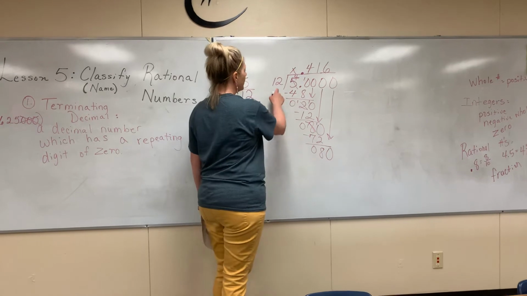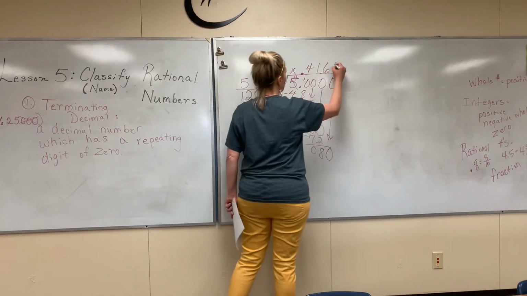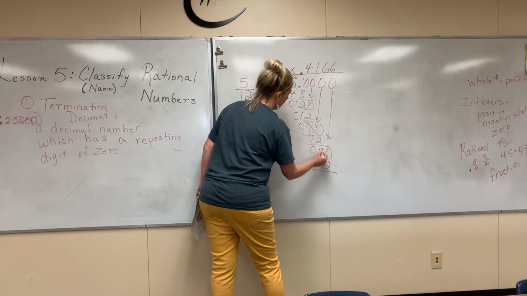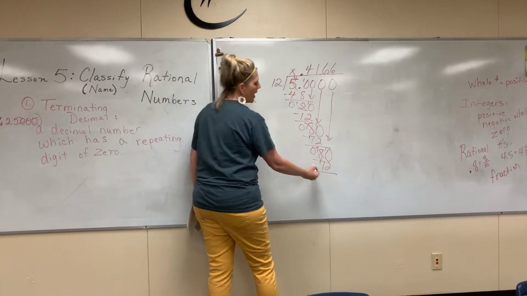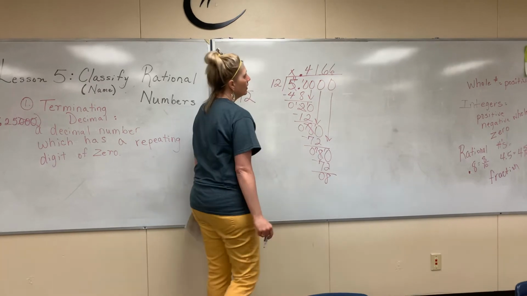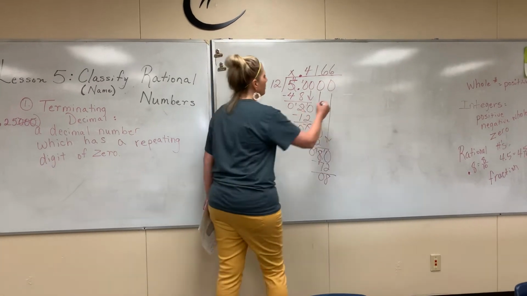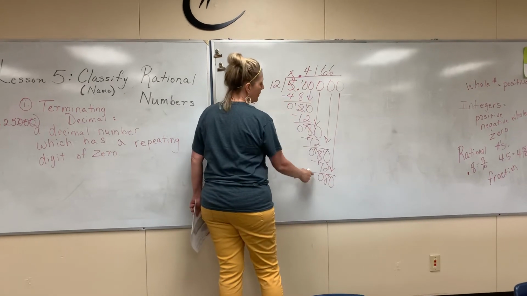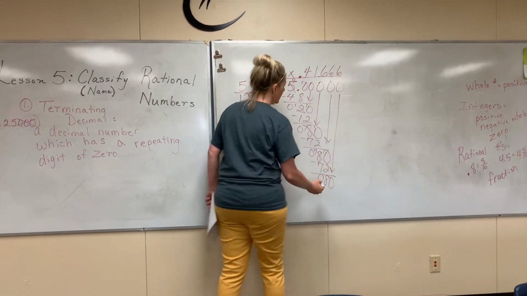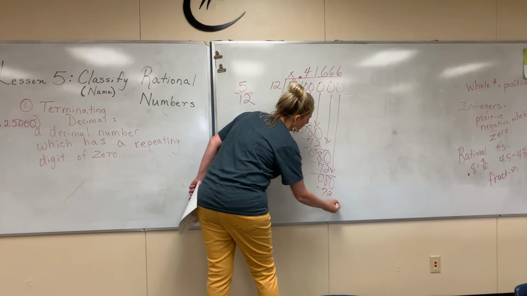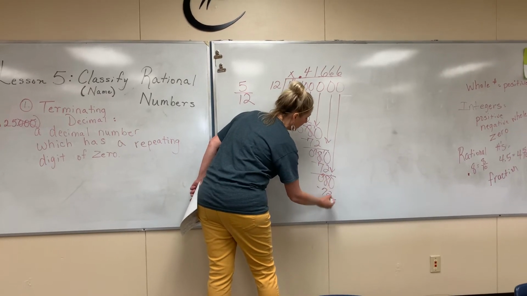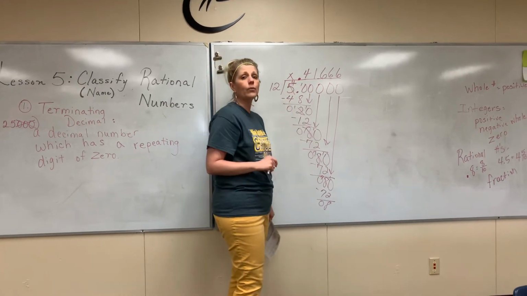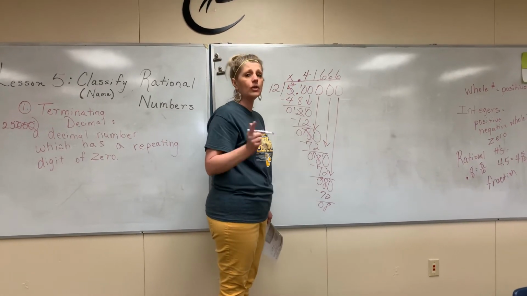How many times is 12 going to 80? 6 times. That's 72 again. Uh-oh. I see what's fixing to happen. Subtract. Get 8. Add one more 0. I drop it. Look what's going to happen. It's going to go in there 6 times. That's 72. Guess what I'm going to get as a remainder? Again, another 8. Now, is this enough to see what repeats? Yes, it's enough. You see what's repeating.